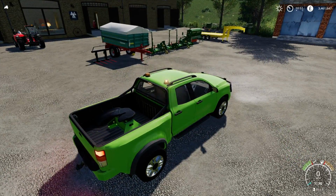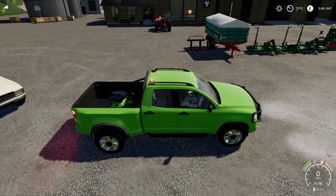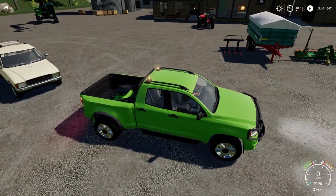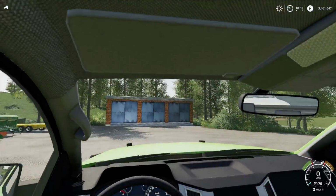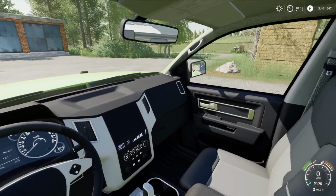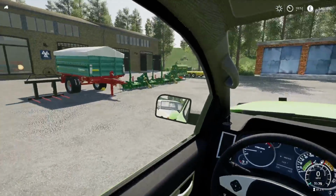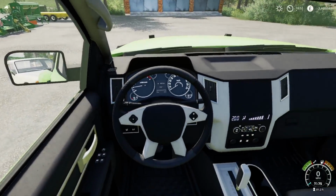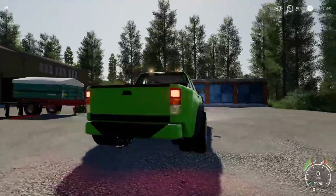And the 5th wheel, which the 5th wheel on FS19 doesn't come separately, it's a pickup with the 5th wheel. So you can have the option to have that not in there, so you can use it as a pickup. It's got the straps on the back anyway, so you can still strap stuff down inside. I think it's pretty much all the same as the other pickups, really. But obviously you got the, well, it does look, I can't remember what was different. So yeah, nice bit of kit.